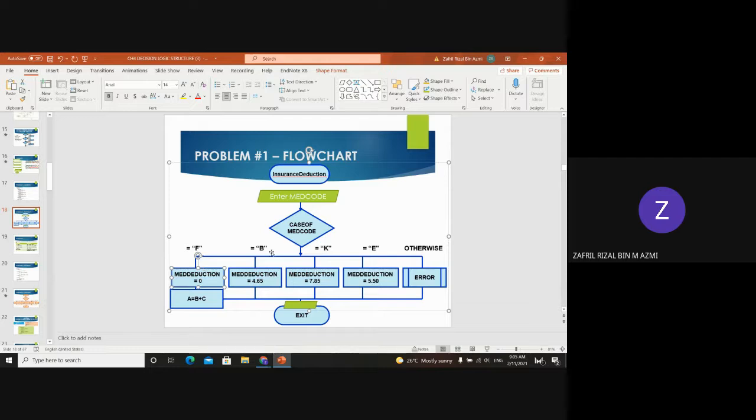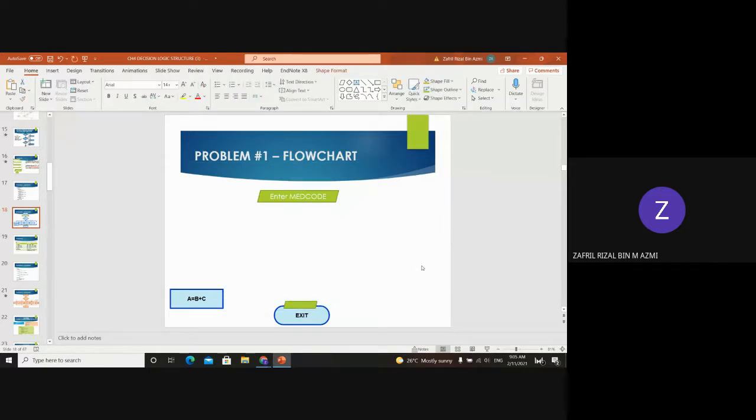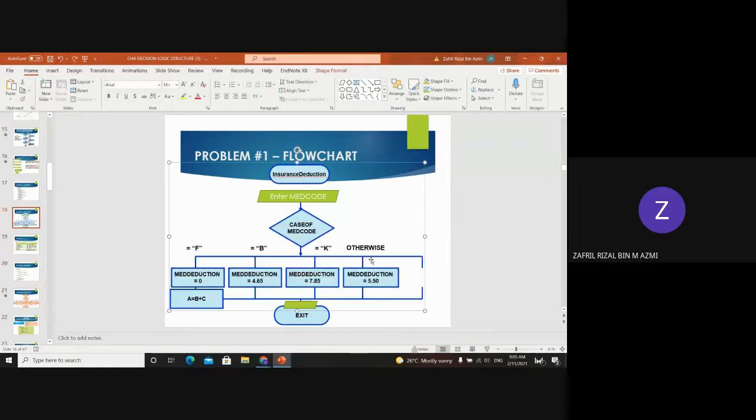Okay, so this is for B, this is for K, and we don't have this. We already removed this and we change to else, right? So this is the statement for else. We remove this. I don't want you to get confused with function. This one is function, later on when we come to the function topics, then we can discuss further. So now it becomes like this.